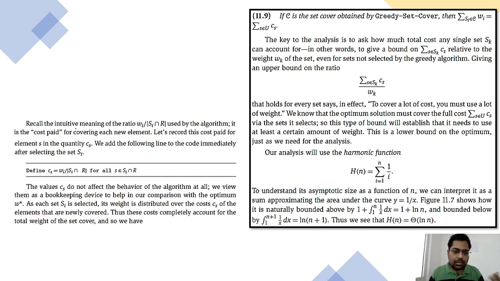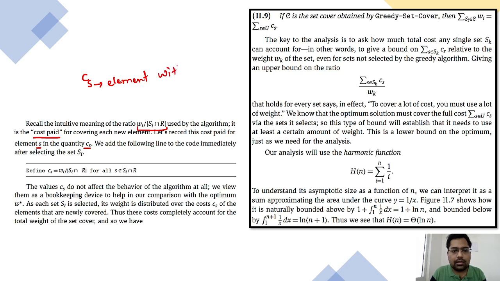Next, we should also focus on the theorems. Whenever we are focusing on the cost part, the cost paid for each element, which we have already discussed, if you want to change the equations in a certain way, you can write the cost paid for each element. Suppose you are trying to find it out. The element named small s will be represented as small c with a small s. This s represents a single element.